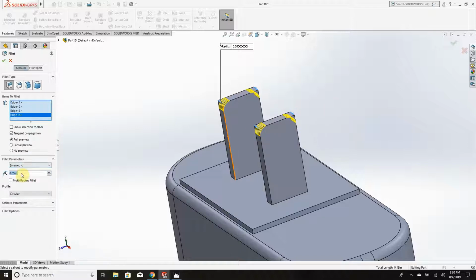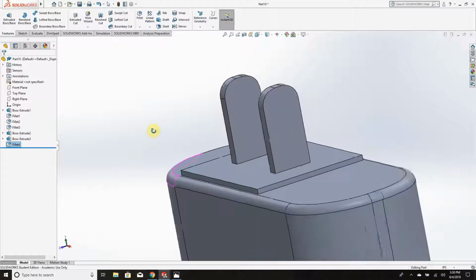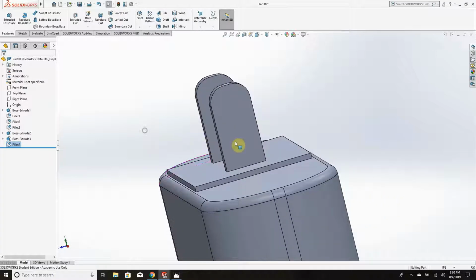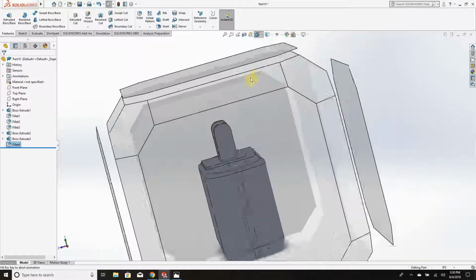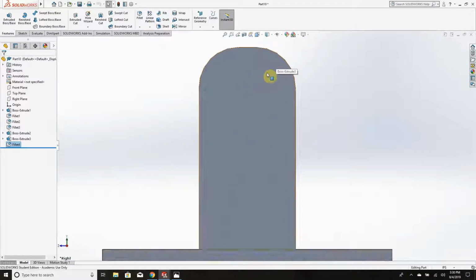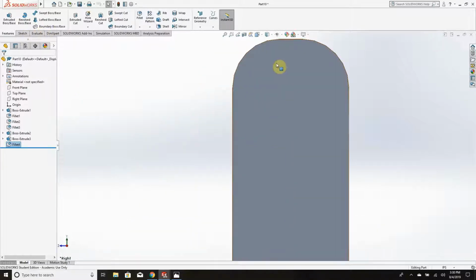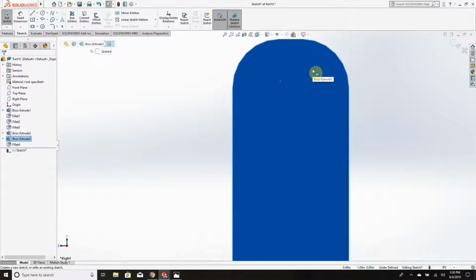I want to make those a little bit bigger. I'm looking at 0.1. Yeah, 0.1 looks good. I'm just kind of going for a look at this point. All right, now I want to put that hole in the middle. So to put the hole in the middle, I want to sketch on this surface here. So I'm going to square it up again, bring in just that piece. I'm going to pick that. I'm going to say sketch in that surface.